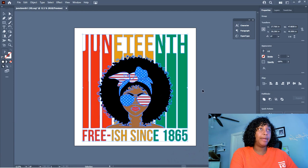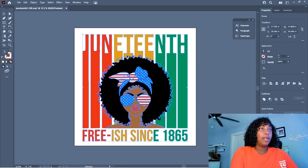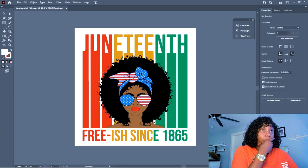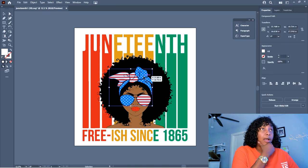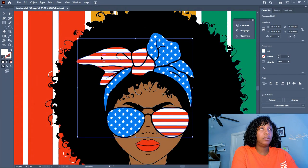work on this guy here. We're gonna make it a little larger so I can see it better. Okay. All right. So I'm thinking, let's ungroup that. I'm thinking I want to change the bow.